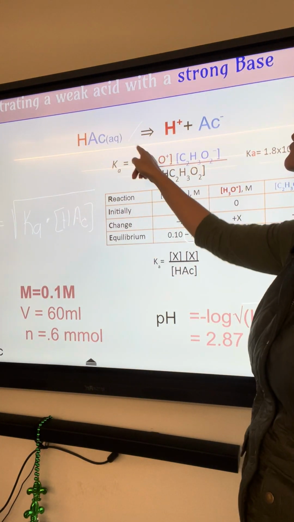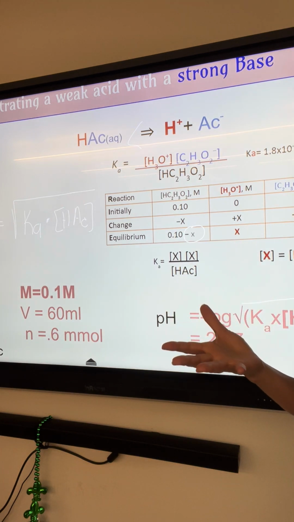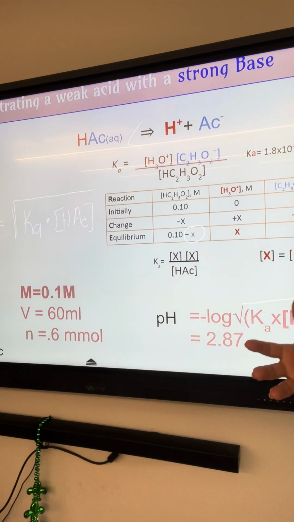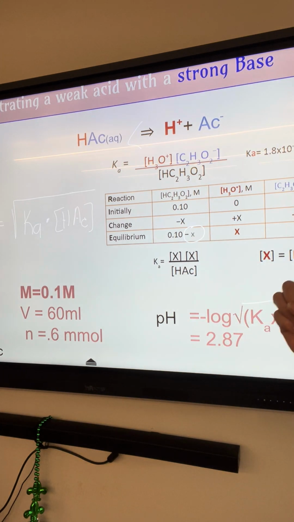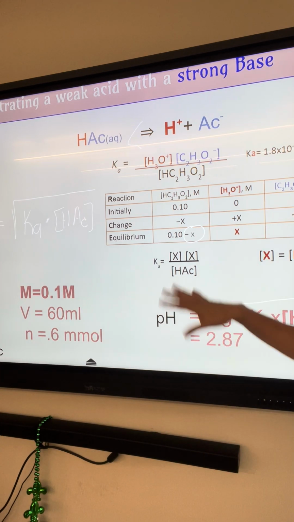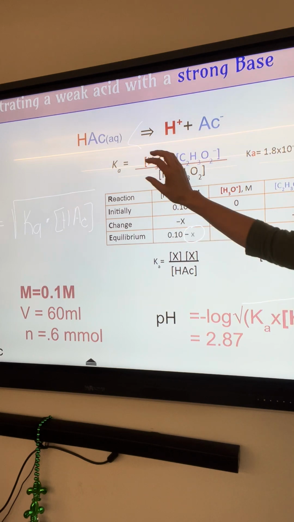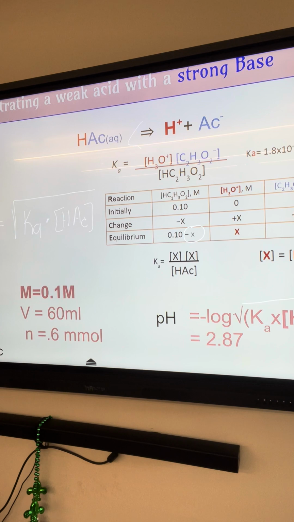And I've had some students that, regardless of what X is, they use their calculators. It will be a quadratic equation most of the time, and that's what I don't want to work on this year. But you'll just have a quadratic equation and you'll solve it. You can use your calculator and it will immediately spit out an answer. You don't even need to do the quadratic equation. You can do it with this one, and you'll realize that for the problems that we are gonna work, the X is gonna be negligible every time. If Ka was much smaller, probably like 1 times 10 to the negative 1, you couldn't do that. But we're not gonna use those.